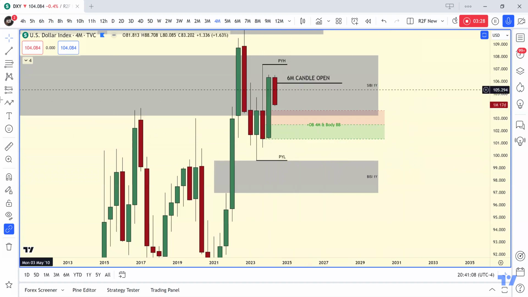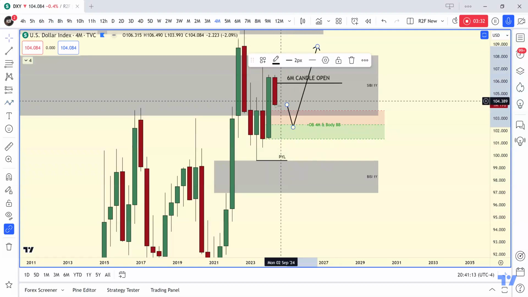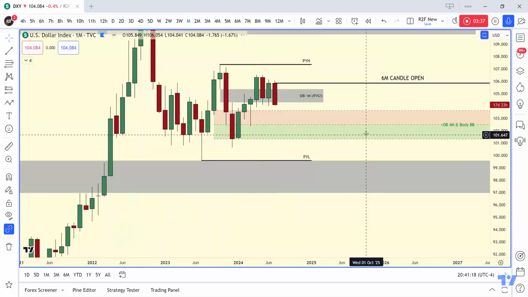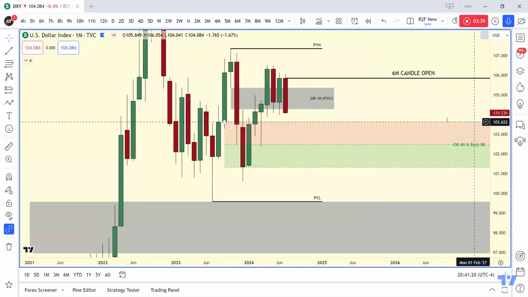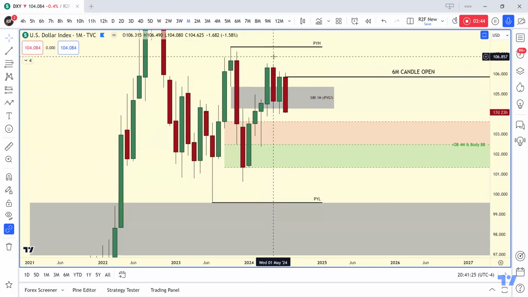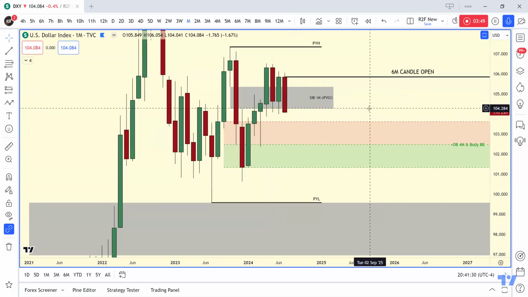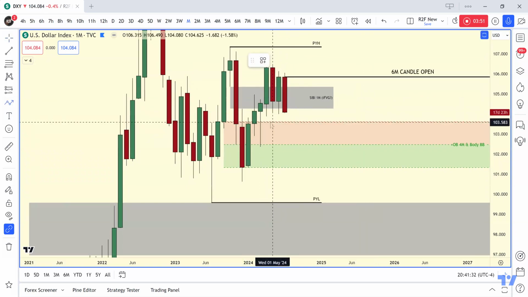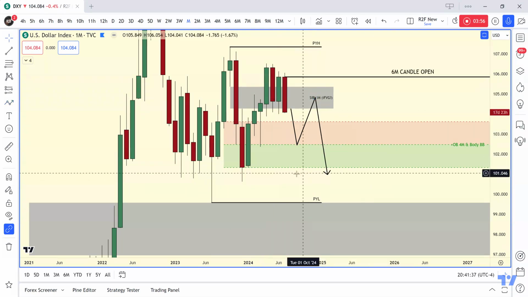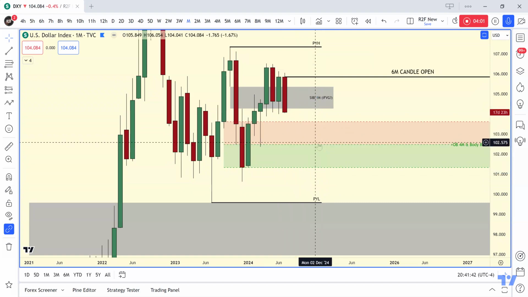So for now, we're looking at this area if price wants to move up, but we want to possibly take a short lower, as we are short bias now. So there was this inversion monthly gap. Price expanded up. It had a little bit of a bounce, but could not make it higher. Now we're dropping lower. Great. If this month closes bearish, we could even look to take a trade in there. It all depends how the month closes. If it closes lower, we could look to take a trade, maybe somewhere in there.